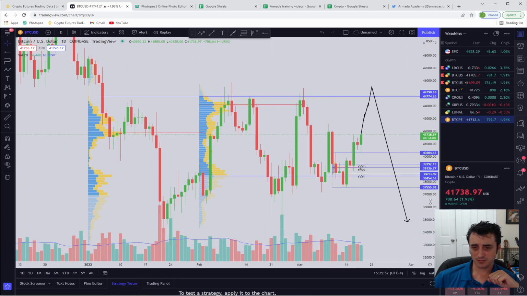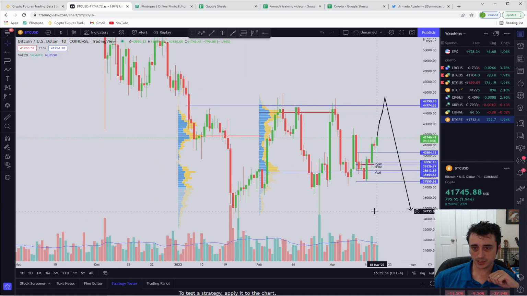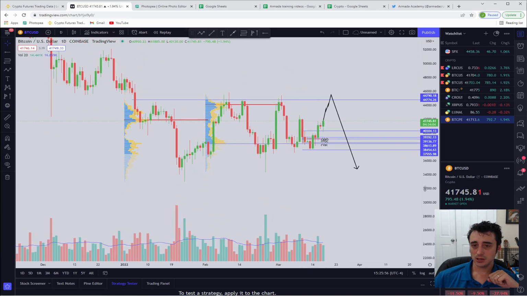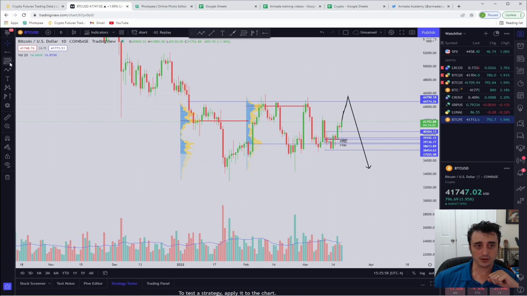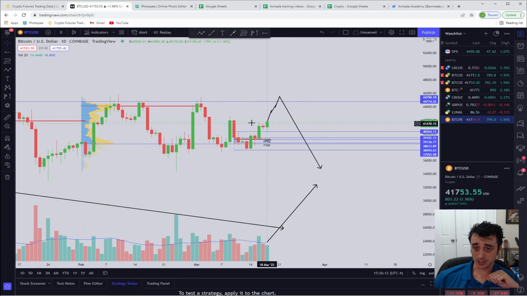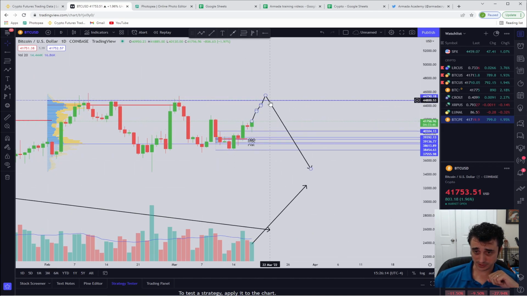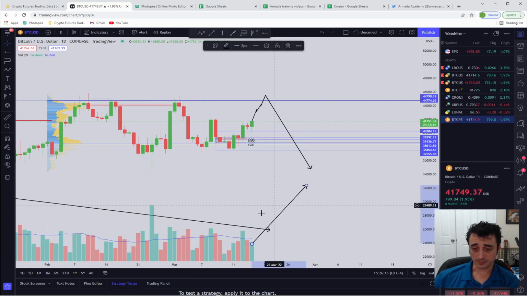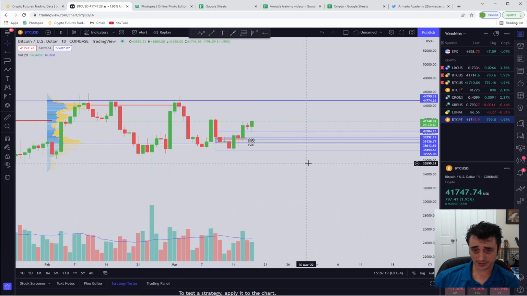Why do I think we're going to do that? Well, I don't see a spike in volume yet, right? Remember how I said you can tell we're about to leave a range because of a spike in volume? We're not seeing that. We're reaching this side, and there's no spike in volume. So unless we get a crazy spike of volume right here, I very highly doubt we're ready to leave this range. What I think is going to happen, I think we're going to come up here, and I think we're going to come back down.